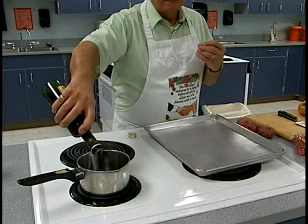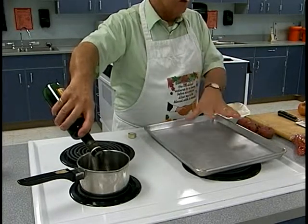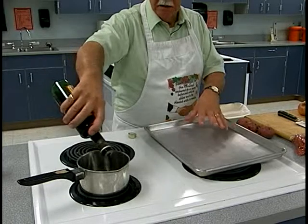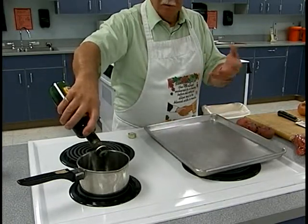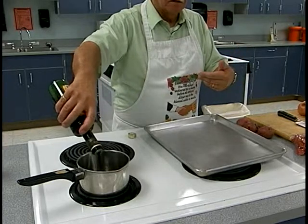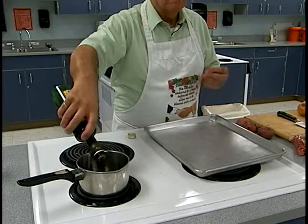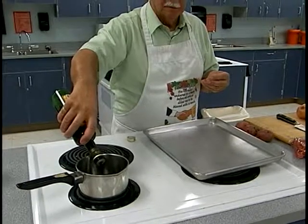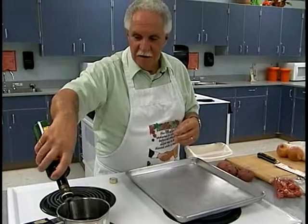If you don't want to make the glaze like this, what you can do is when you get all the vegetables on the tray, just sprinkle it with balsamic vinegar. And then when the vegetables bake, it'll reduce. Okay, you can do it that way also, which is probably most of the time the way I do it. Okay, but I just want to show you how to make this glaze.